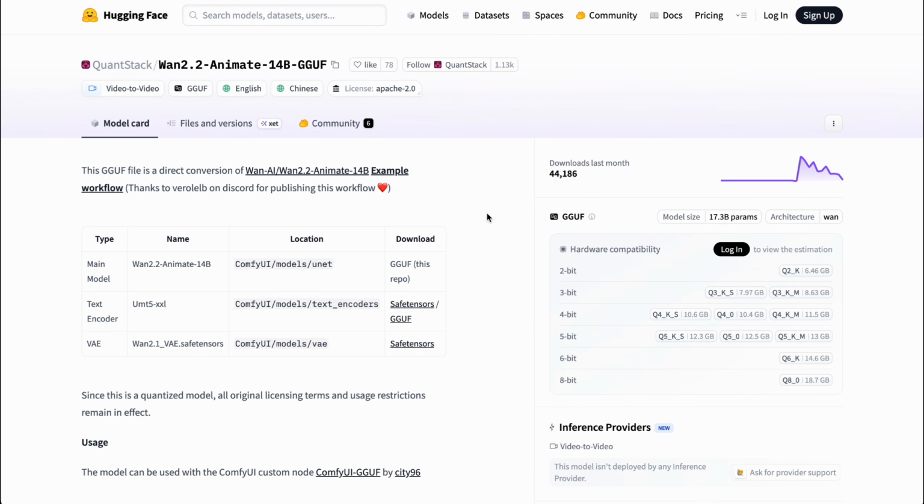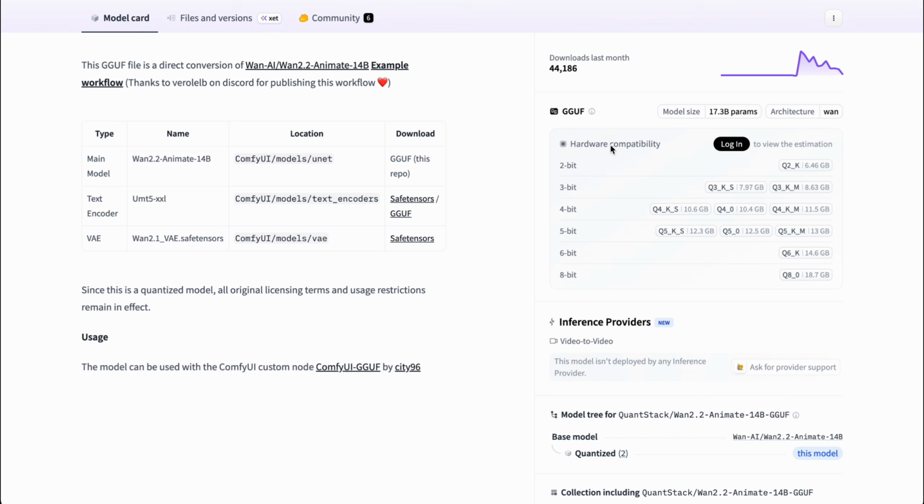The QuantStack team has already provided quantized versions of these models on Hugging Face, and that's what we're going to use here. QuantStack actually gives us multiple versions of WAN 2.2 Animate from Q8 down to Q2, which basically means you can run the inference model anywhere from 8-bit down to 2-bit precision. And right next to them, you'll also see the estimated model sizes. Now, since our target is running this on a 12 gigabytes GPU, anything above 12 gigabytes is obviously a no-go. For the smaller ones, we still need to test because remember, it's not just the UNet we're loading. We also need space for the VAE and the text encoder.